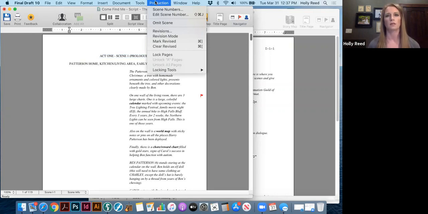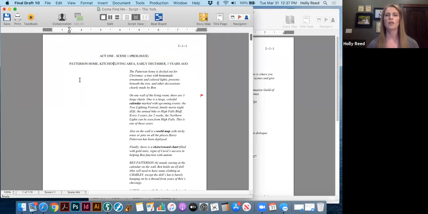One thing that's really cool that I used for the first time at our reading is a little bit more advanced, so I would save this for another time, but it's revisions, revisions mode and lock pages. If you're going into a reading setting, you may not be quite ready for that yet, but when your Final Draft script is ready to go to a reading, during our reading we had about 7 days, and in the room during rehearsals, I had Final Draft open, and the director would say, change this, change this, mark this, change this lyric. And I was editing inside of my Final Draft file.